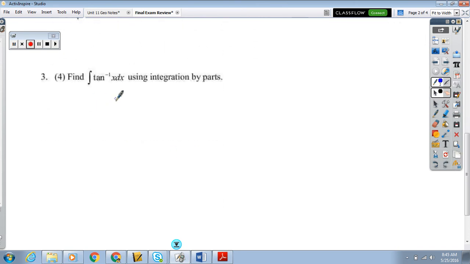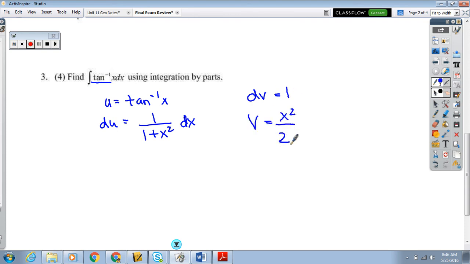Sweet. Alright, so for number 3, just to give you some hints to get started. This is one of those tricky integration by parts problems where, oh my gosh, there's only one thing in the integrand, so I'm going to have to pick that thing to be my u, meaning du is 1 over 1 plus x squared. Spoiler alert, you need to have those inverse trig derivatives memorized still. dv would just be 1, there's the sneaky part, and then v is x. When you plug into the ultraviolet voodoo problem, let's see what happens, and I'll give you a tip to finish it off. So u times v minus antiderivative of v du.